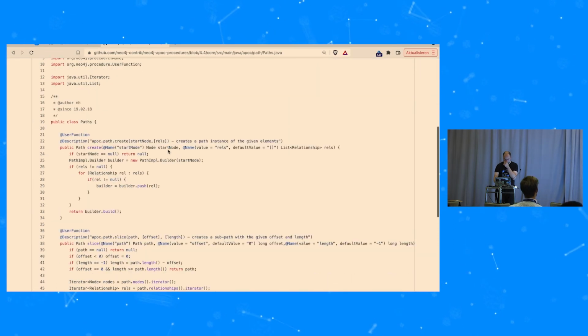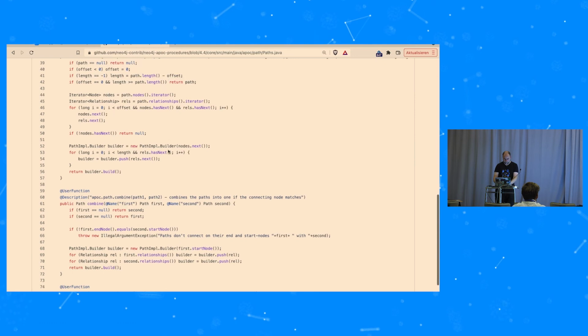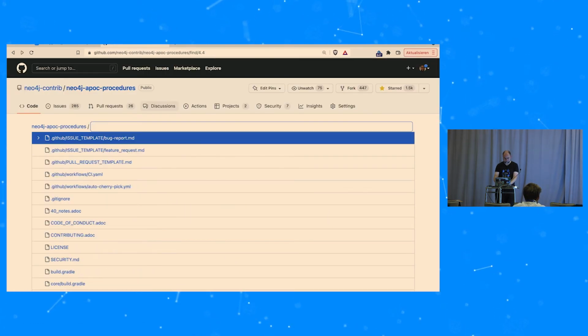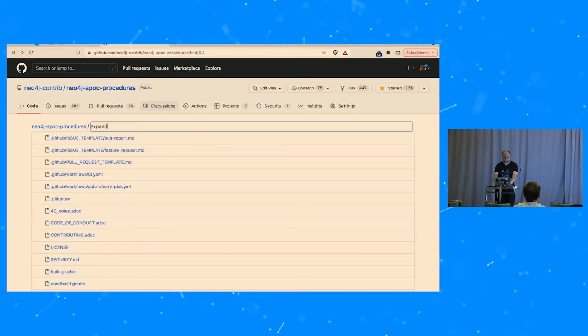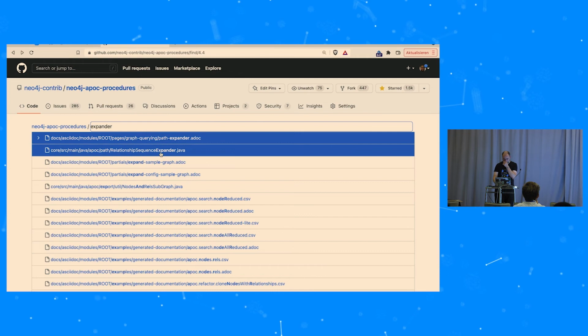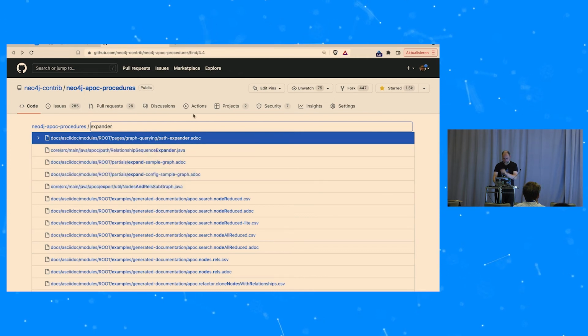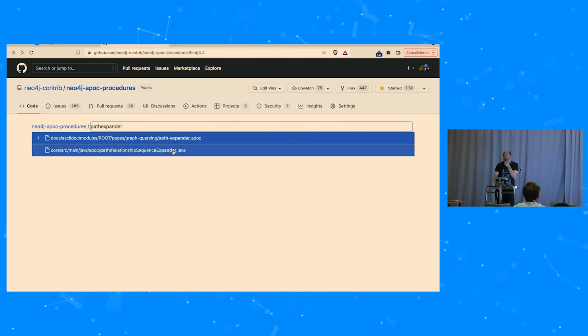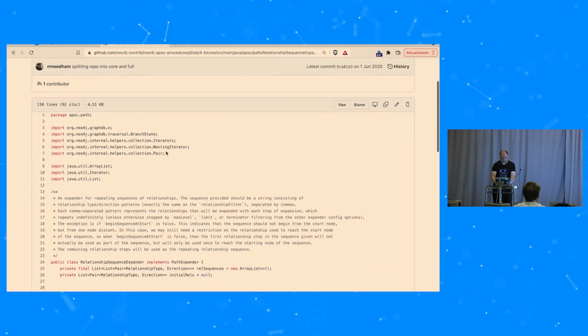This one? Sorry, I forgot where I put the Dijkstra because I wrote it like six years ago or something like that. Expanders or something like that. Oh, path expander. Yeah. Anyway, let's take something else.